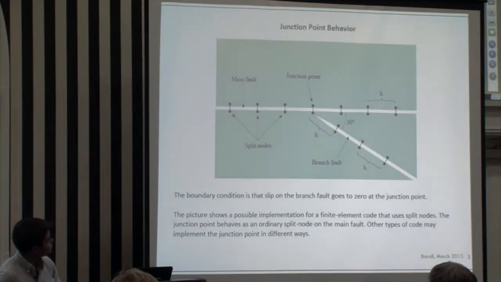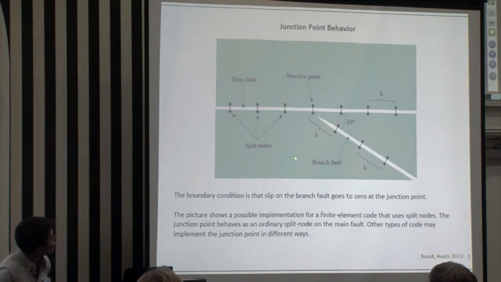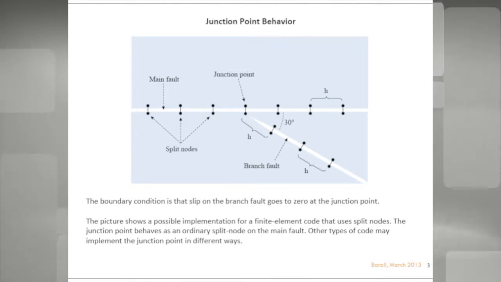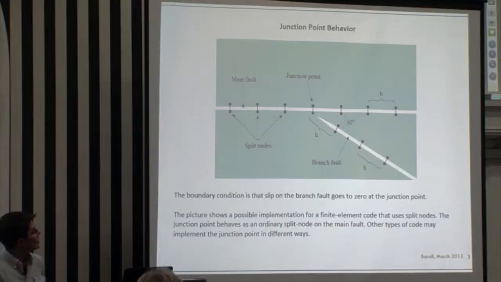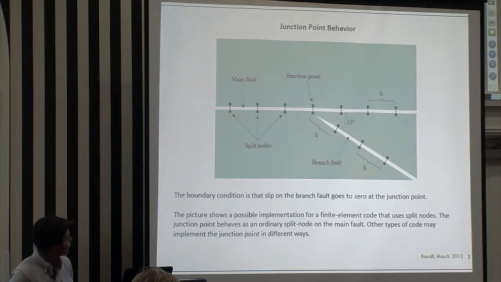And what they decided to do, in another one of Michael's slides, is to treat the junction point as having split nodes in there. And so that is how the branch is parameterized here. There are certainly other ways to do it, but that was what they decided on. In the case of many of the mesh generators, the way it does that is it has a baseline size of element, and it gets squished and morphed to create this branch shape. But this is what they're using.